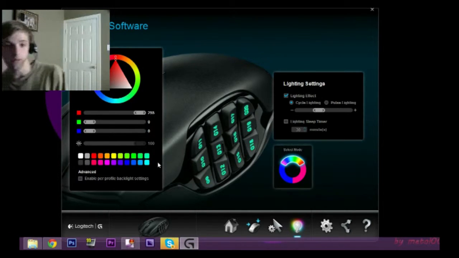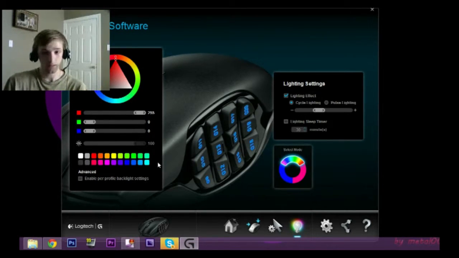That means whenever I sign off of this profile on my computer, if I create another one and I sign onto that one, they could have a completely different setting. Like they could have it to where their lights don't cycle through. They could have it all set to one color while I have mine set to cycle through, and it won't affect anyone else's. It's that. That's all it is.